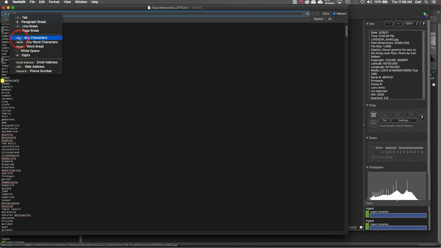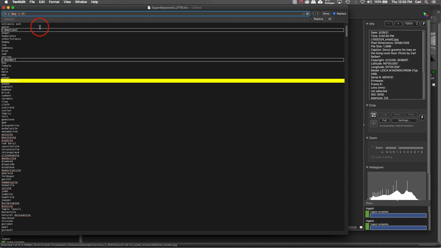Here we have an option for any characters. Sounds good. That's basically any string: tildes, words, spaces, letters, numbers, whatever. We'll pop that into Find, and I'll type a right square bracket because all of our labels end with a right square bracket. They're each on their own line, so they really end with a carriage return that we can't see here. But if we go back to Insert Pattern and look around, lo and behold, we have a line break character. We'll just add that to our Find string.